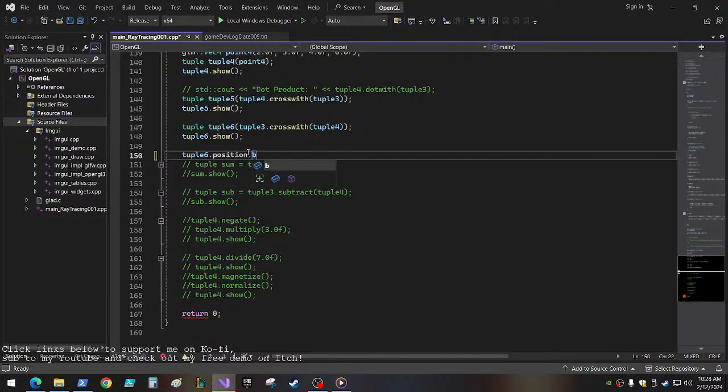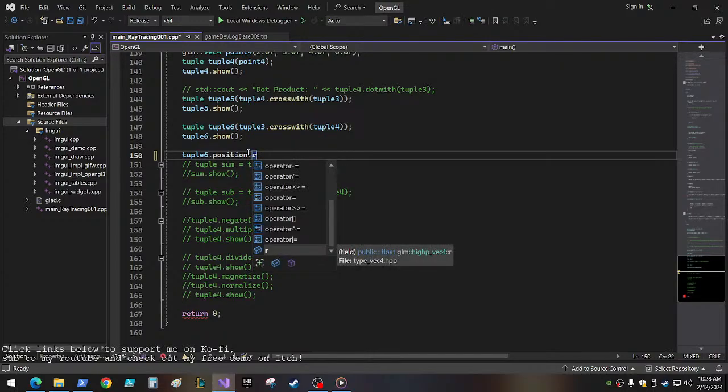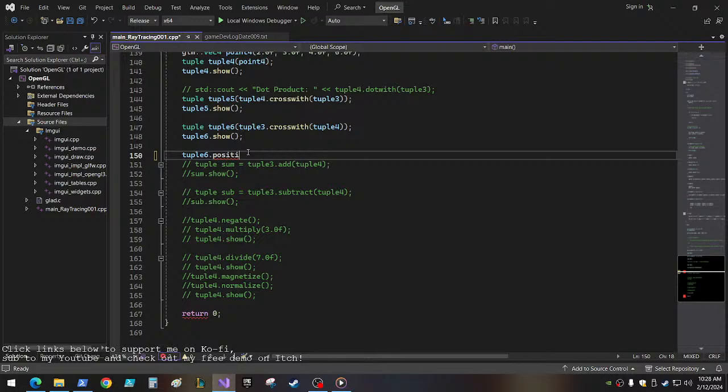G and B. See? So I think we're good. There's nothing here that we haven't already tested, because GLM already has it built in. So adding colors, subtracting, multiplying by a scalar.